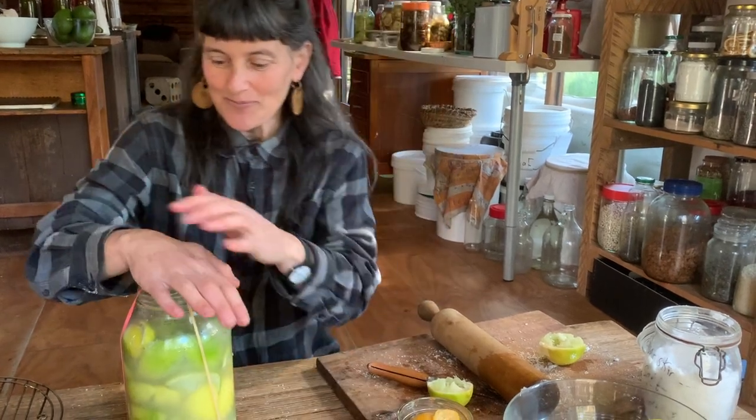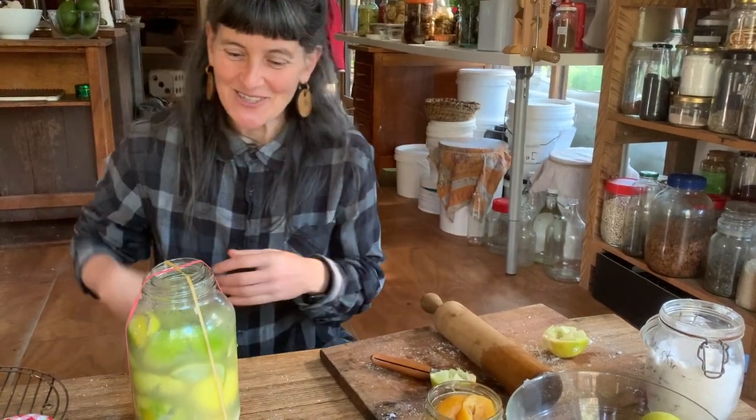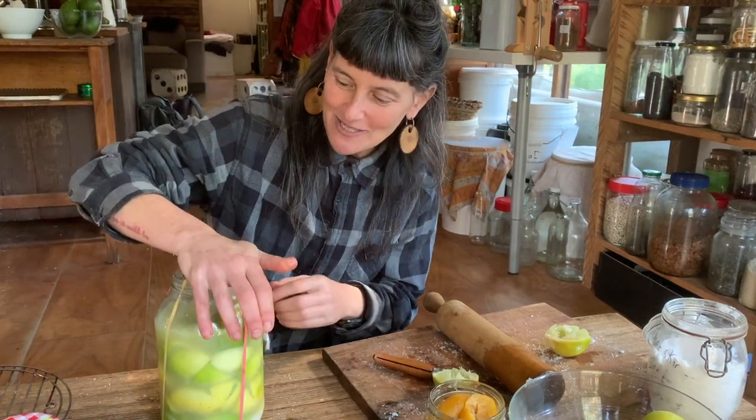It's absolutely delicious and something I like to do every year. This is what I have left of a big jar and I'm slowly savouring it — I don't like to use too much at once so it lasts the year. When the new batch is ready I'll taste it, and if it's done I'll take the inner jar and rubber bands away, put the lid on, and store it somewhere cold. I don't have fridge space so I'll put it in our cellar, keeping a small jar up in the house for regular use.